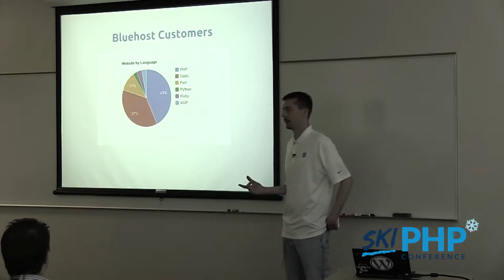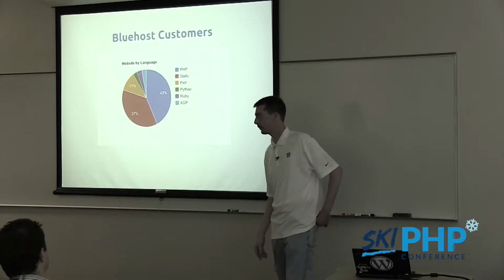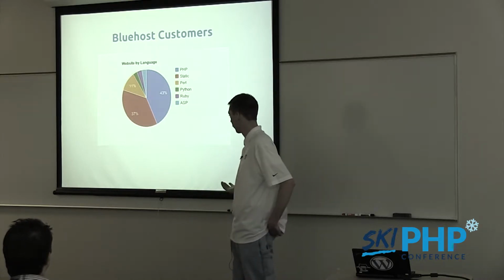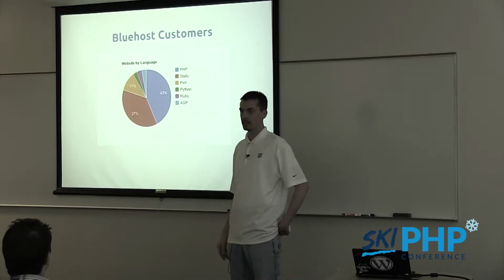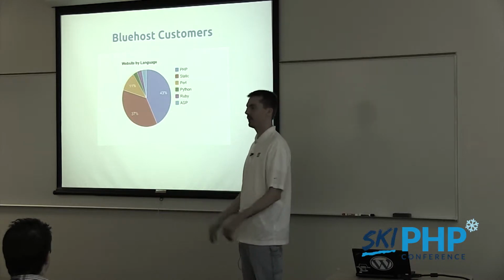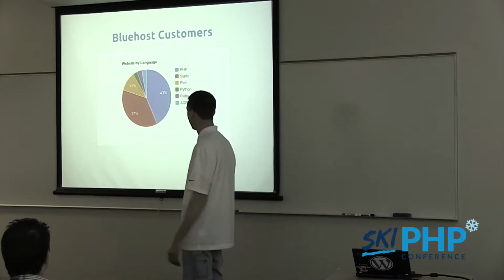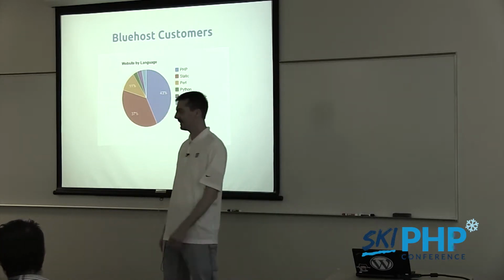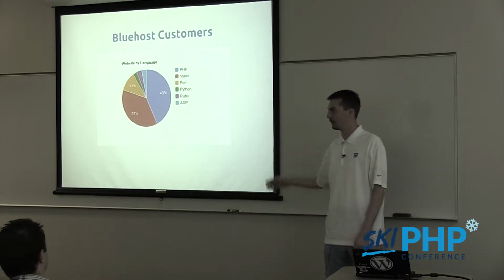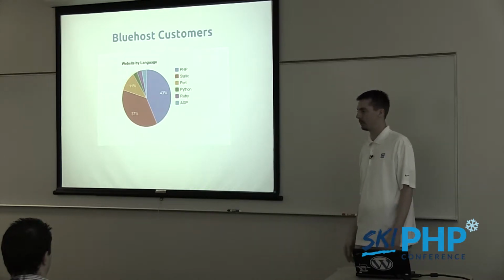We do offer Perl. You can run Perl CGI scripts on Bluehost shared accounts. You can also run Ruby, and you can run Ruby on Rails apps. You can also run Python apps as well. But we do not see that happen on our servers often. Turns out PHP really was a great language, and all those other people that are like, you know, Ruby is the new hotness, PHP sucks. The numbers don't lie. They still haven't overtaken, and this has not changed even up till now in 2014. This is 2012, but PHP still remains our number 1 most used language here.